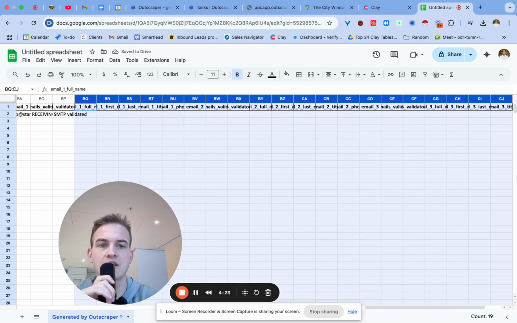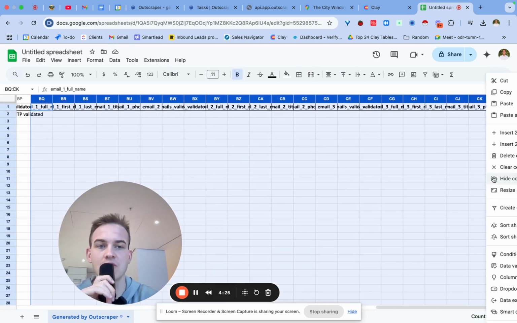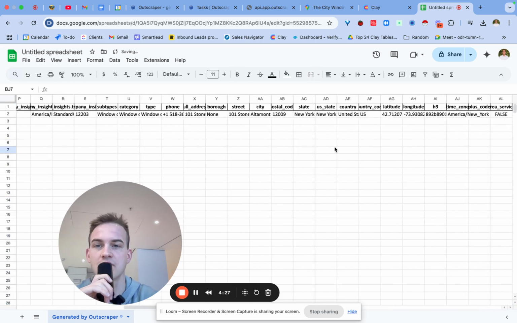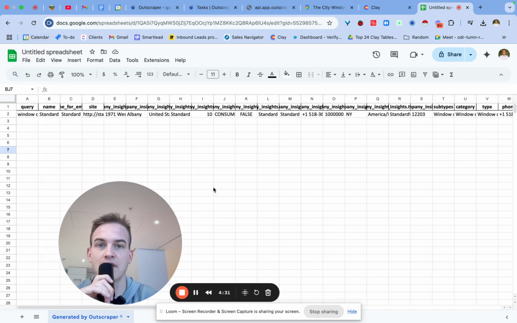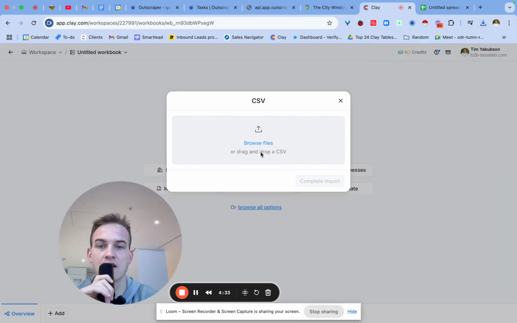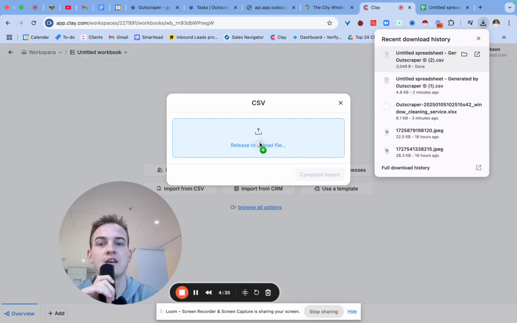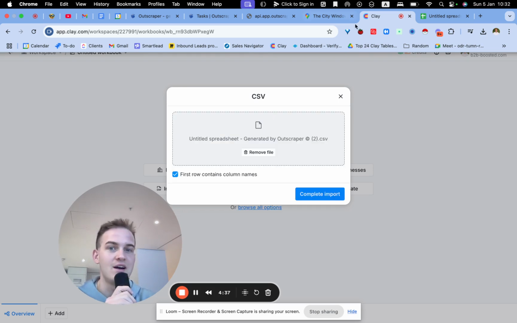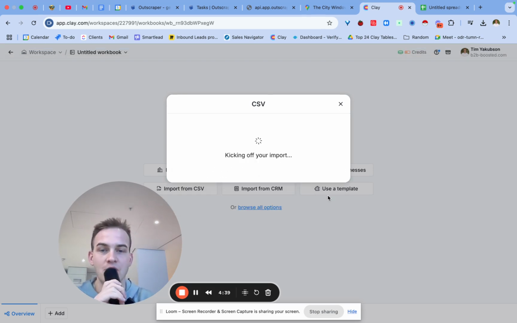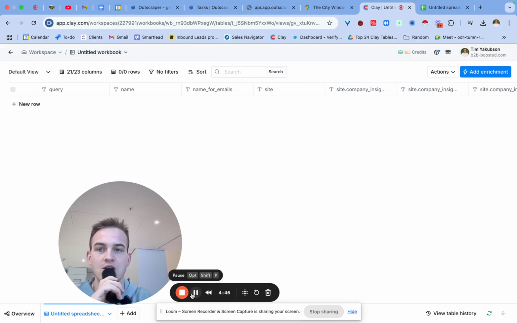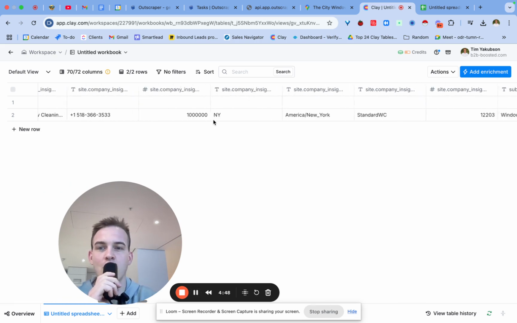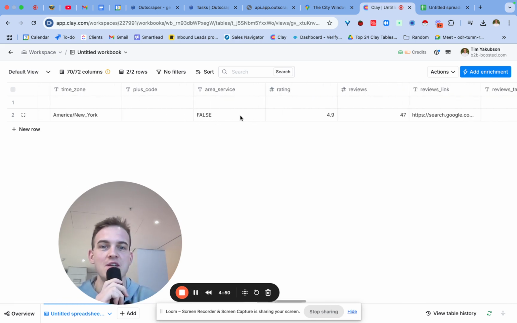So we're just going to delete a bunch of random columns here inside of the Google Sheets that we've just imported the document to. And then afterwards, we're going to download it as a CSV file. We're going to go back inside of Clay, and then drag and drop the file in order for the Outscraper data to be imported. Now, voila, at that moment in time, we should see that Clay starts populating with the input. And we can see that the results of this one sample scrape that we just did are all over here.